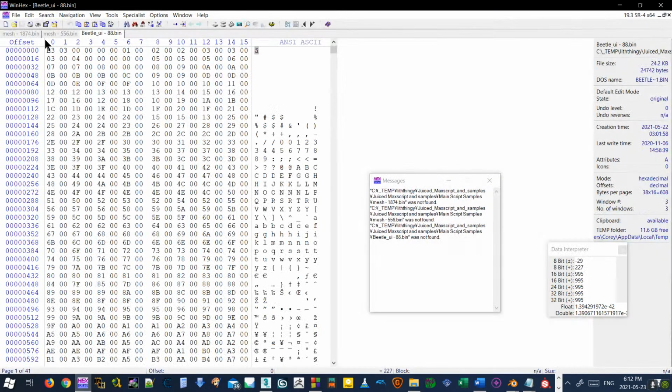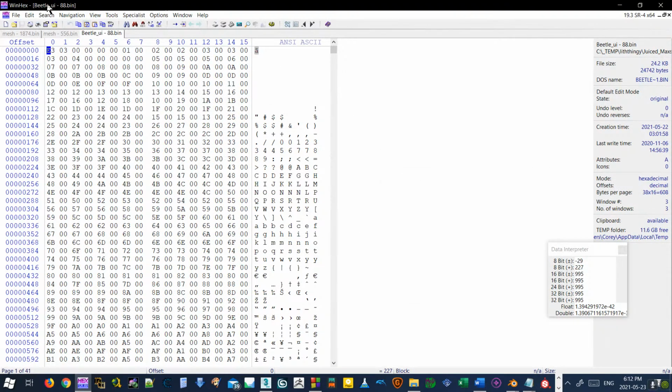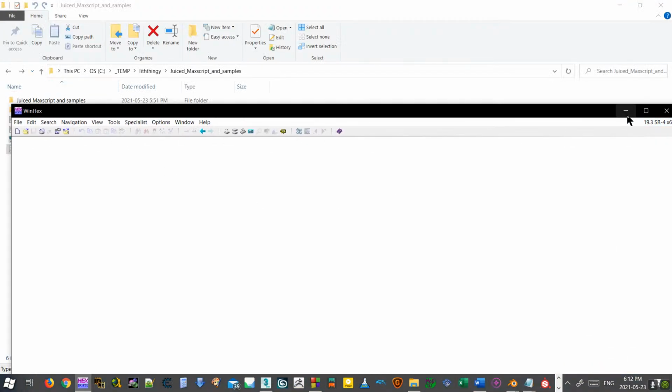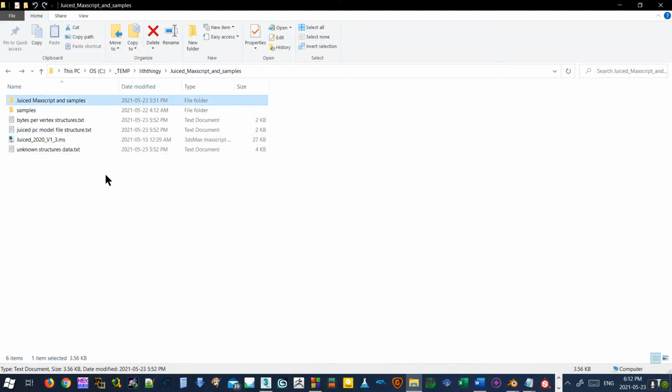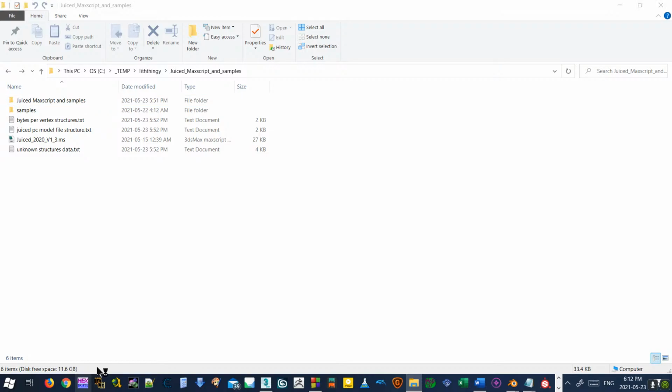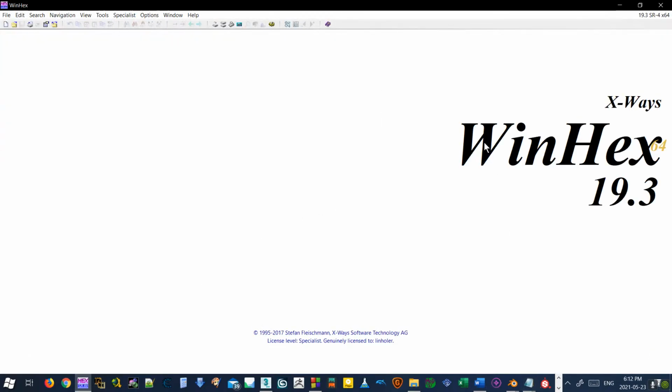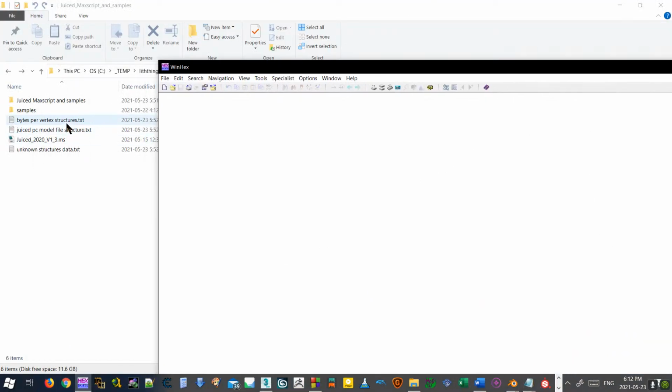Hex Editor. I was looking at this earlier, so we're going to close it all because I moved. Oh, that's why I couldn't delete that folder. I was wondering why. Let's see if that works now. Nah, so I have something else open on it. Whatever. It's probably a text file or something stupid. Okay.